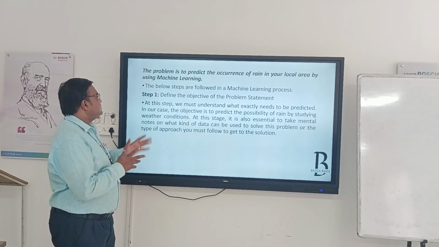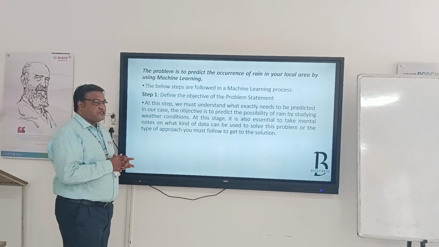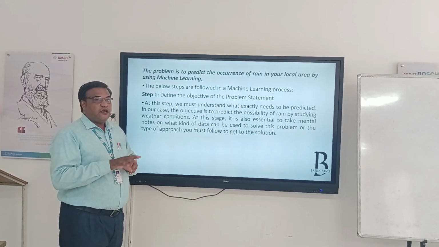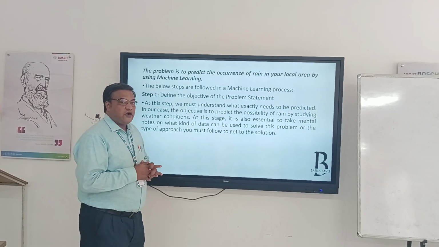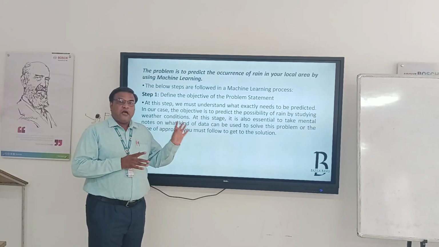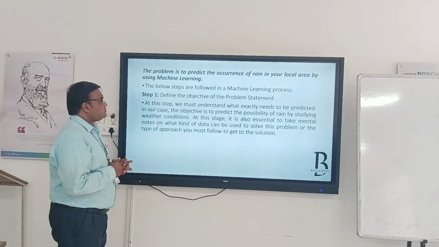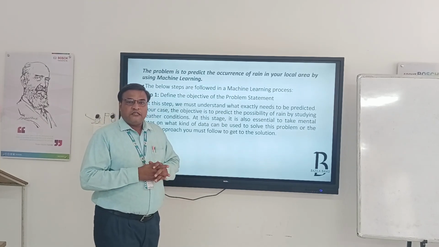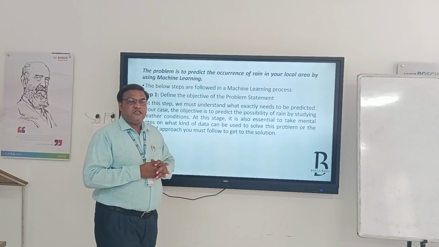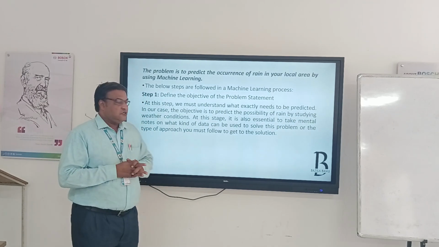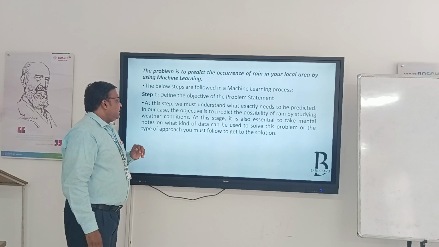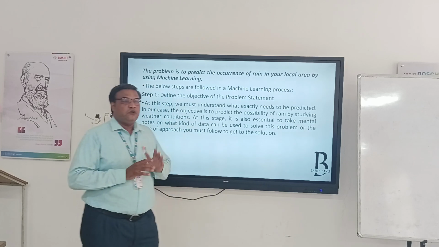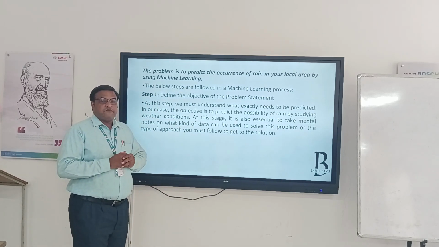The very first step is called defining the problem statement. That is, you have to define the objective of the problem: what I have to do, and what I am going to do by using the particular algorithm. What is my objective? Then, what is the database I have to use for this prediction model or accuracy model? What am I expecting? Which database I have to use? That also we have to define. Then, what is the approach or methodology I am using to achieve this goal? So the problem statement contains 3 steps.